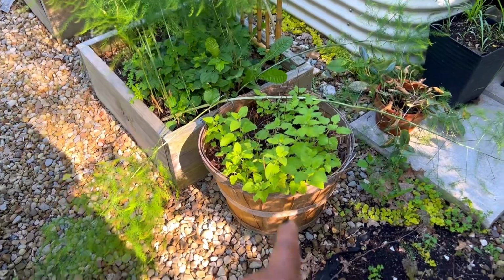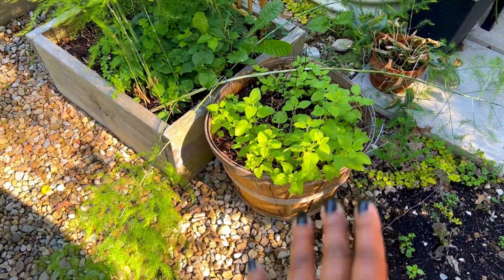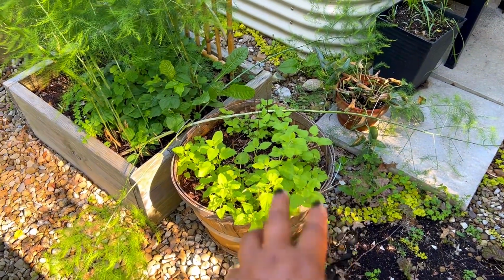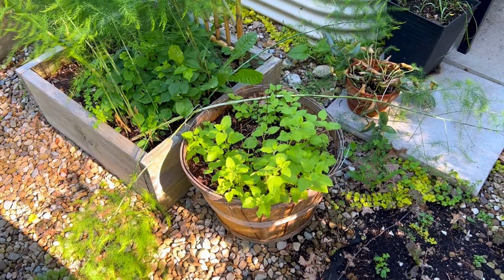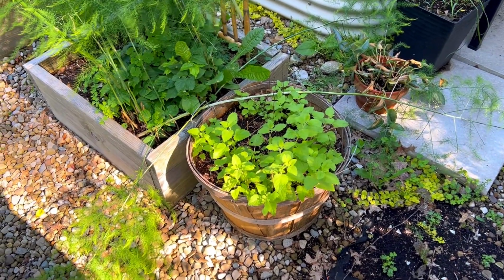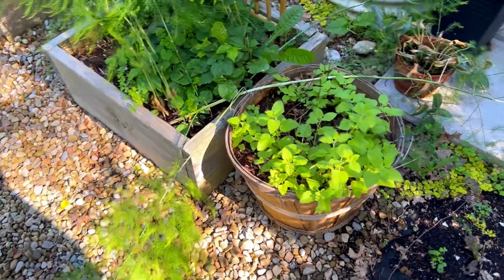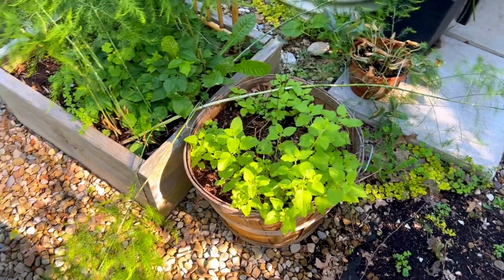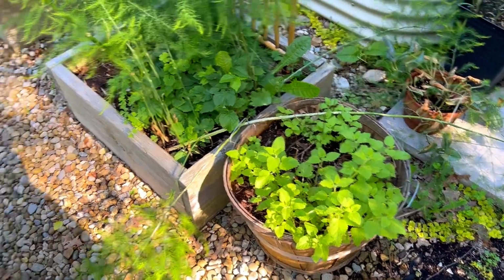So this basket here also has lemon balm in it, and I think I will go ahead and give it to the chickens. Before I do that, I might sow some more things in there that they would love, and then hand it off to them. And then once they've pecked it clean, bring it back out, and then sow more in there for them, because they love getting little special things like this, and they can help keep this lemon balm manageable.